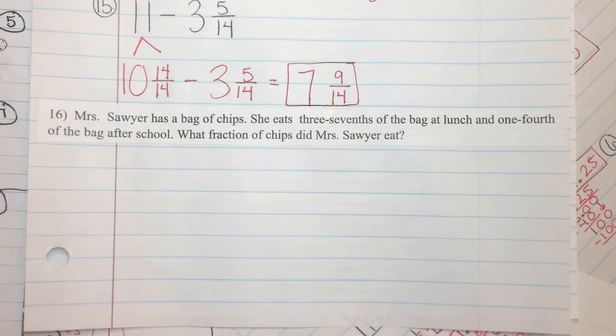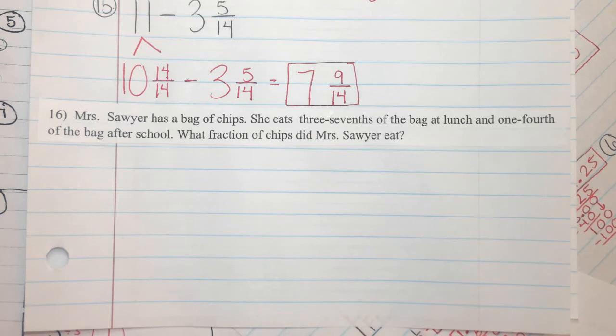Yes, I wanted to tell you. Normally if you're eating something, you think of that as taking away. But it says, I ate some at lunch, then I ate some more in the afternoon. I want to know all of them that were eaten, so I want to put together what was eaten. But do we have to do this again? I want you to look over any that you had trouble with, work them again, and use your sheet from today as an answer check.